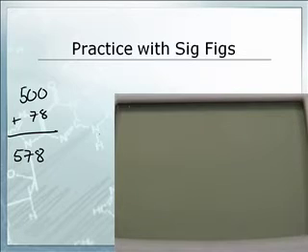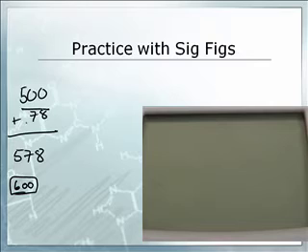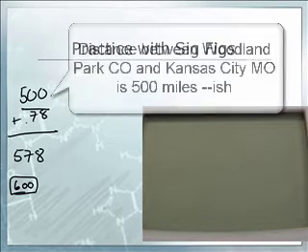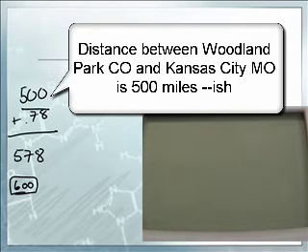Now, this one's an odd one, isn't it, Mr. Sam? Very. Because you know what the real answer is? Of course, it's 600. Yeah, that's kind of a weird one, isn't it? Well, you see, the 500 number is a very poor measurement. So let's say I wanted to say the distance between here and Kansas City is 500 miles. How accurate do you think that number is?